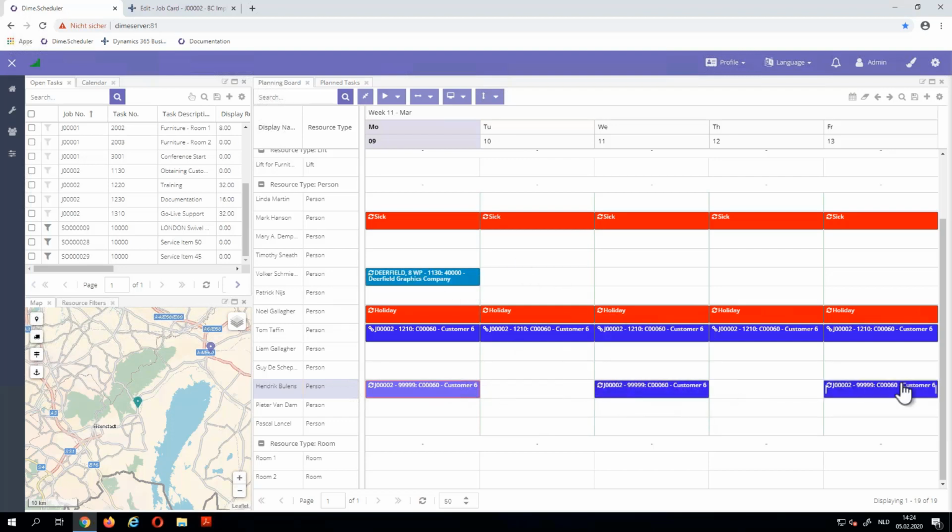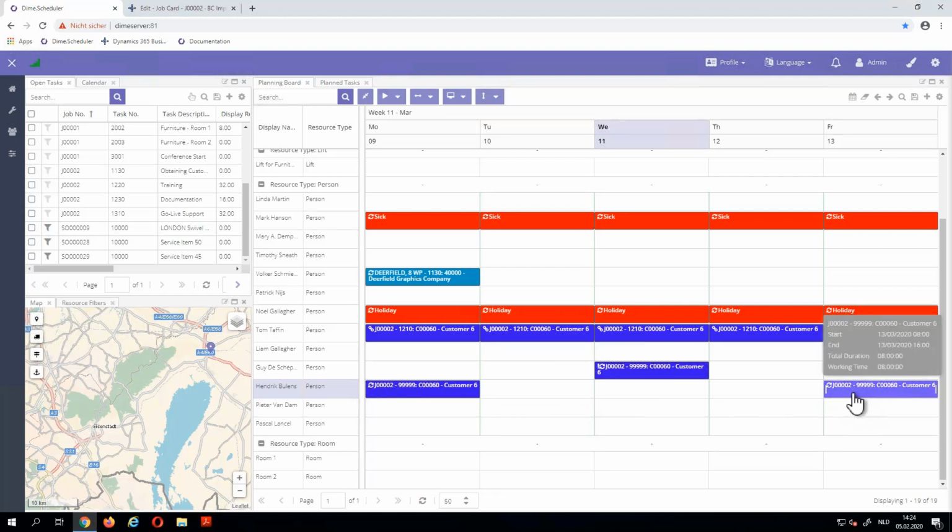There they are. So now these appointments are all created and the task disappears from the open task list because it is fully planned at this point. Of course, you can still change the planning. So I would be able to move this one to another resource. I could remove, I could update the whole series to another resource, etc. These are all standard functionalities on recurring appointments, which we also support.